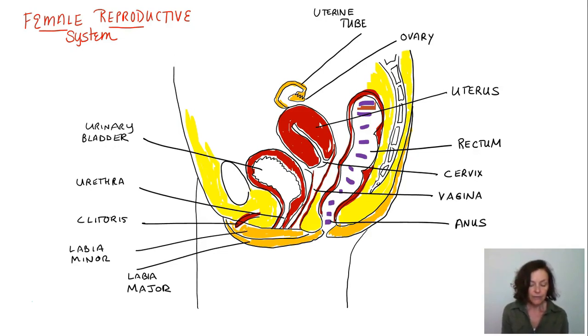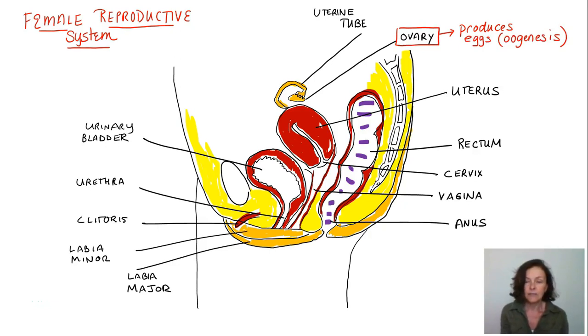So first of all, we have the ovary in the top of the slide. The purpose of the ovary is to produce eggs by a process known as oogenesis. And oogenesis is meiosis, so that the eggs, like we said before, have a great deal of genetic variation. And they are haploid, and they will then be fertilized by the sperm, which is also haploid, to create a diploid organism. So every 28 days, one of the eggs is released from the ovary in a process called ovulation. Okay, and so that is the release of the eggs from the ovary.